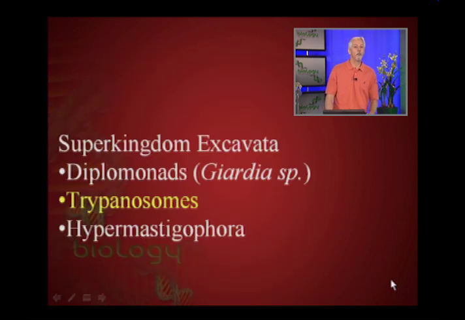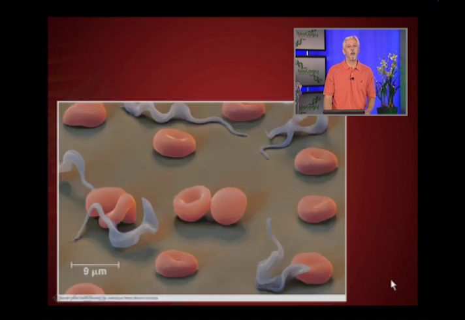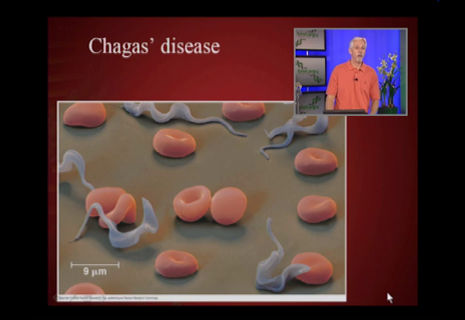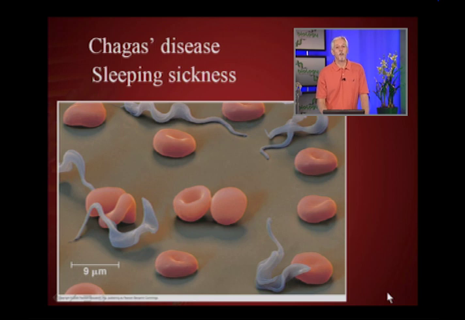Trypanosomes would be another major group. They're a flagellated parasite. They also have what we call an undulating membrane. So they actually have a flagellum that's embedded in the cell membrane, and it forms a sheet-like structure. And these are blood-borne pathogens, and they cause 2 major diseases: Chagas disease in Central and South America, that's transmitted from person to person by a kissing bug, and then also sleeping sickness in Africa is caused by a trypanosome, and that's transmitted by the tsetse fly.